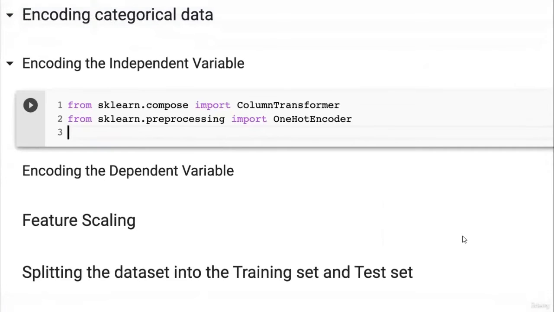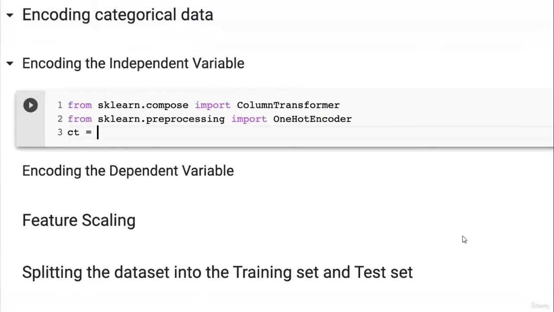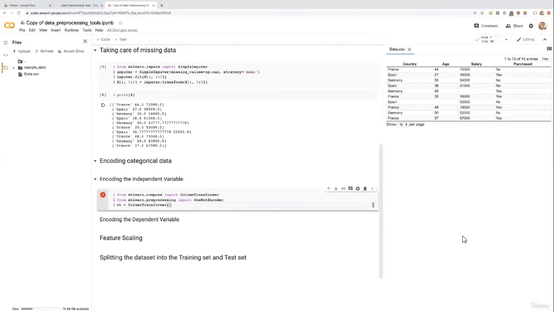You cannot really guess how we're going to do this, so let us implement the solution together. First step is to create an object of the ColumnTransformer class, and therefore we're going to create a new variable here, which I'm going to call ct, which stands for the object of the ColumnTransformer class. So ct equals, you have to call the class itself, ColumnTransformer.